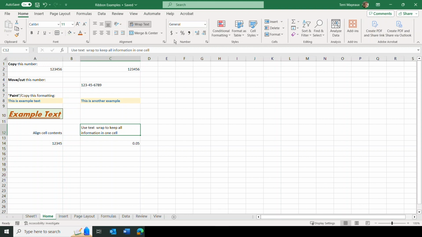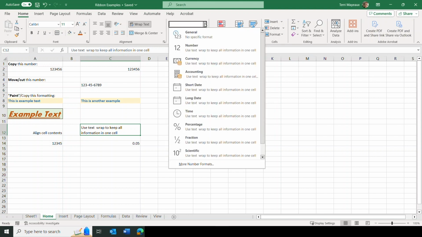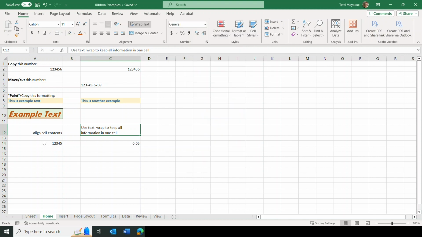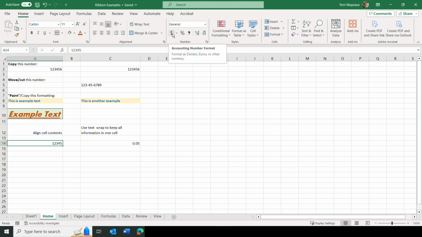at the number group. Now, with the number group, we are simply formatting numbers, and we can look at that general drop down and see there are all sorts of ways that we can define numbers. But I'm going to click here in A14, and let's just look at some of the ways we can do this. So accounting, I can add in a $ sign, a comma.